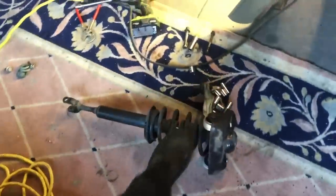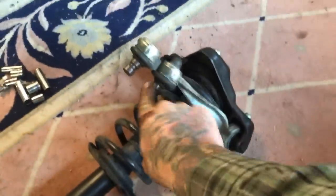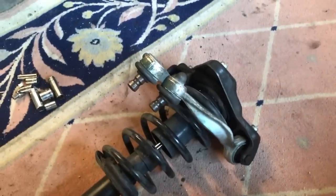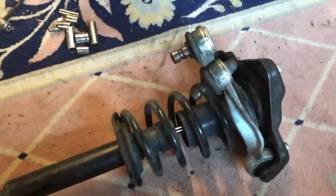All right, now you can get an idea of what it looks like. Here's the strut assembly out of the car. You have that one through bolt here and those three bolts that go in here — one, two, three. Then you have two 13 millimeter heads that hold the strut to this strut assembly. And these are our control arms that I was trying to pry out a second ago.